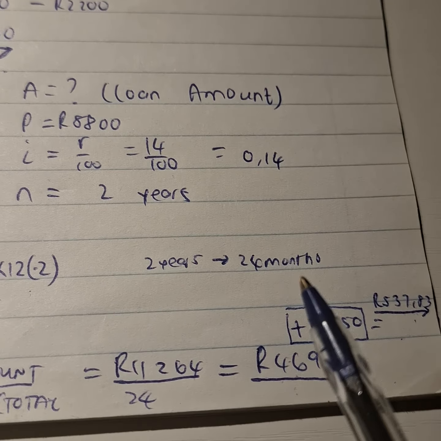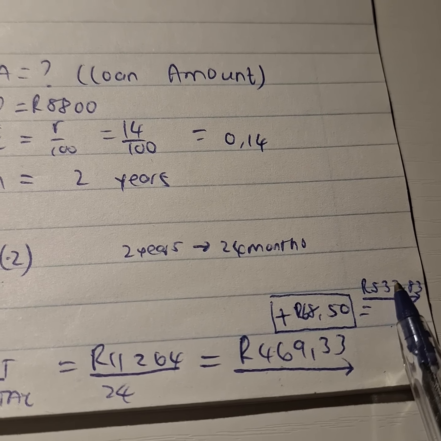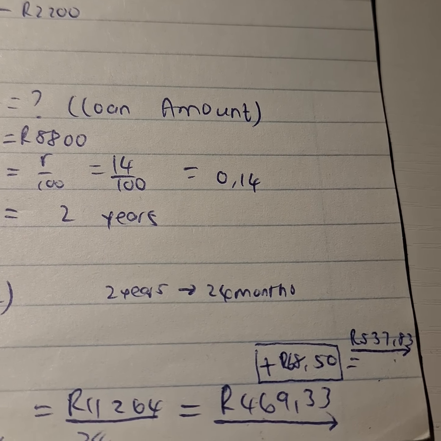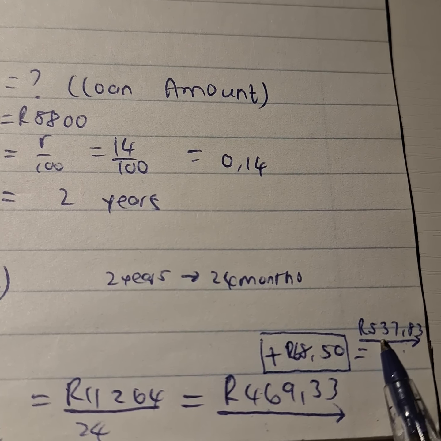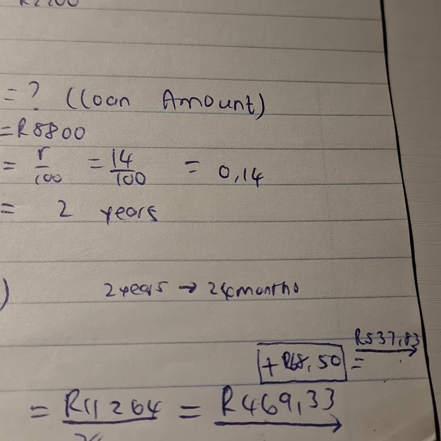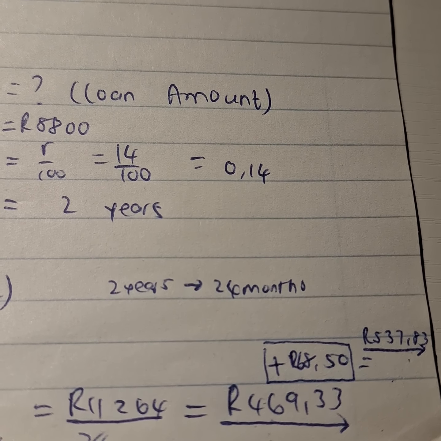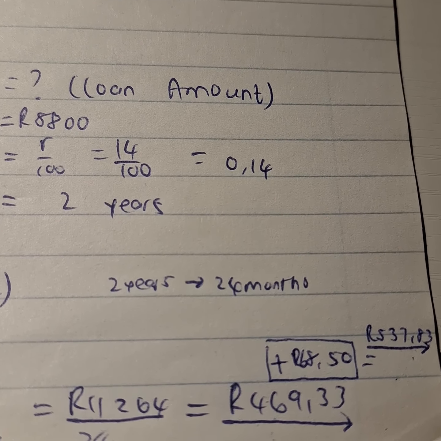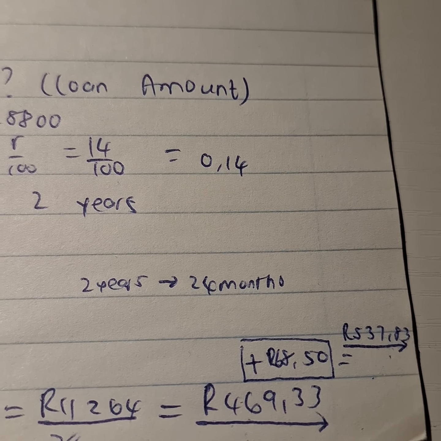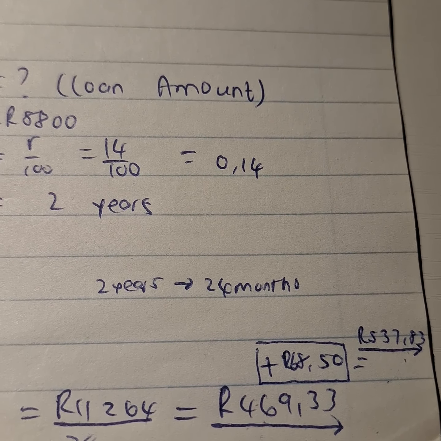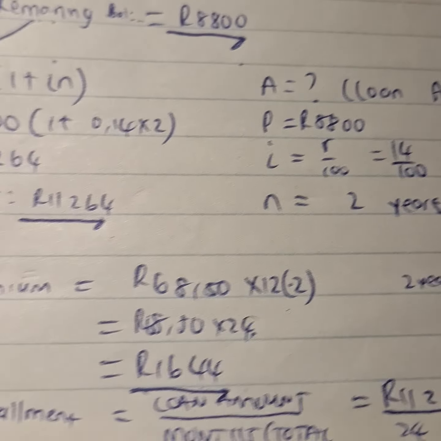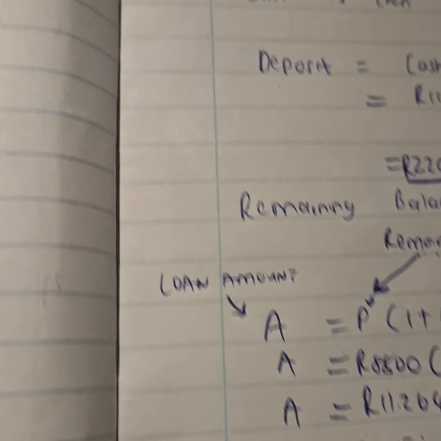But in the event that, let's say for instance, you miss payments and you are unable to stay true to your obligation of paying the 537 rand 83 cents, then they do have the right to come to your home and repossess the item and sell it off at a much lower price, so that they are able to benefit from that. So hire purchase agreement loans work in that way.